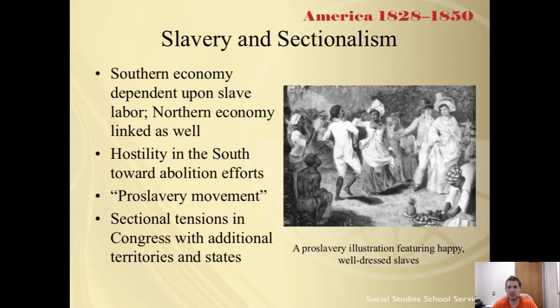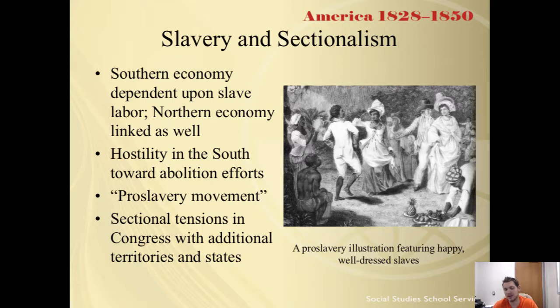Throughout the early and middle parts of the century, a pro-slavery movement, you need to write that down, pro-slavery, grew in the South, leading most Southern whites to identify with the institution of slavery as an important part of their culture, as well as an essential part of the economy. Southern leaders spread the idea that slavery benefited the South and its economy, and that slaves received better treatment from their masters than most factory laborers did from their bosses. Senator John Calhoun of South Carolina, for example, declared slavery a positive good that would become increasingly recognized as such as long as it was allowed to continue. He said the longer it was here, the greater it would become.